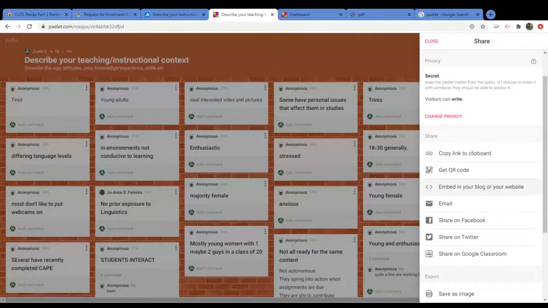So students wouldn't have to go. Now, two things. Students don't have to create a Padlet account to access your Padlet, and when you embed it into your My Learning site, they don't have to go externally to a Padlet platform. But I'm talking about in this context where you might be teaching synchronously and you want to use the Padlet to engage your students, you want to use it in this way.